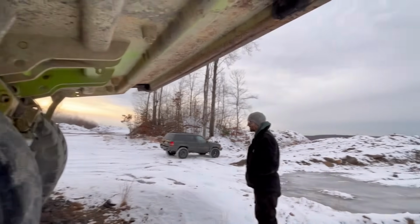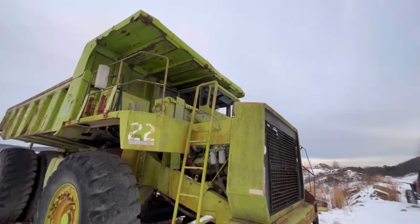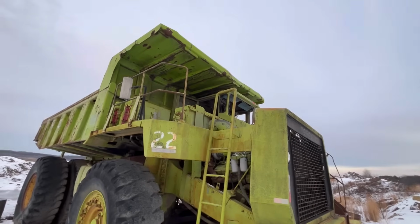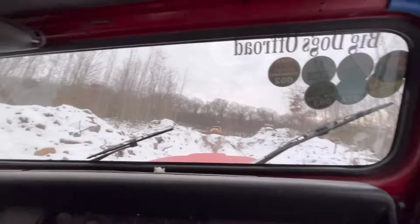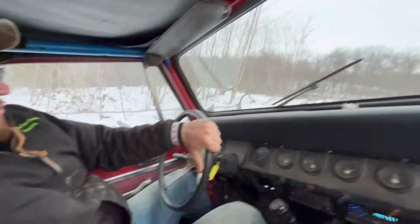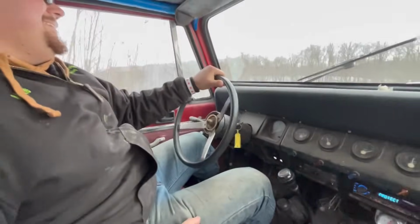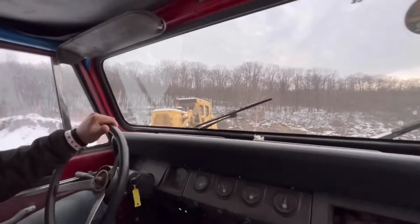Well, it looks like we're going to check out some locations. All right, we're on a little bit of a rush. I just saw the last Dozer, but we need to get out of here quick. We got Steven. This is his first time driving a manual. Yeah. Never driven one before. Definitely didn't daily drive one for like 6 years. Yeah. There's the last big girl I was looking for.